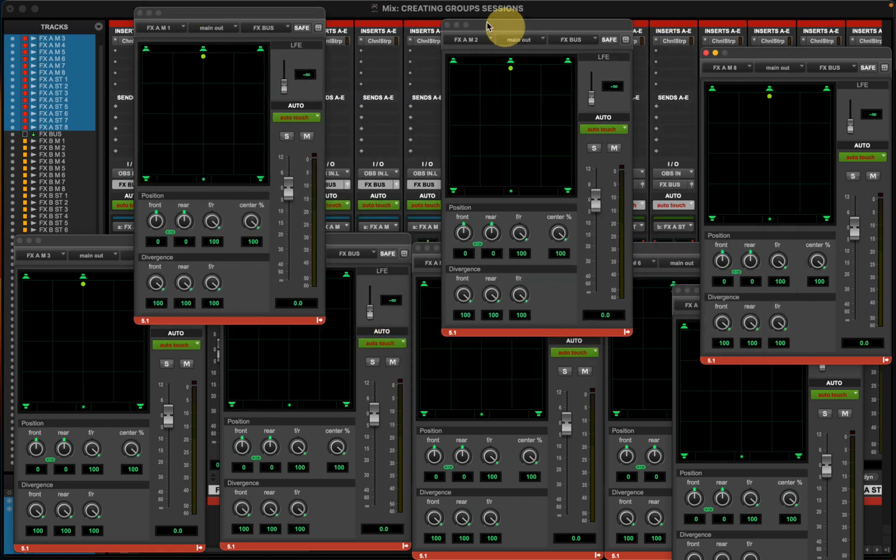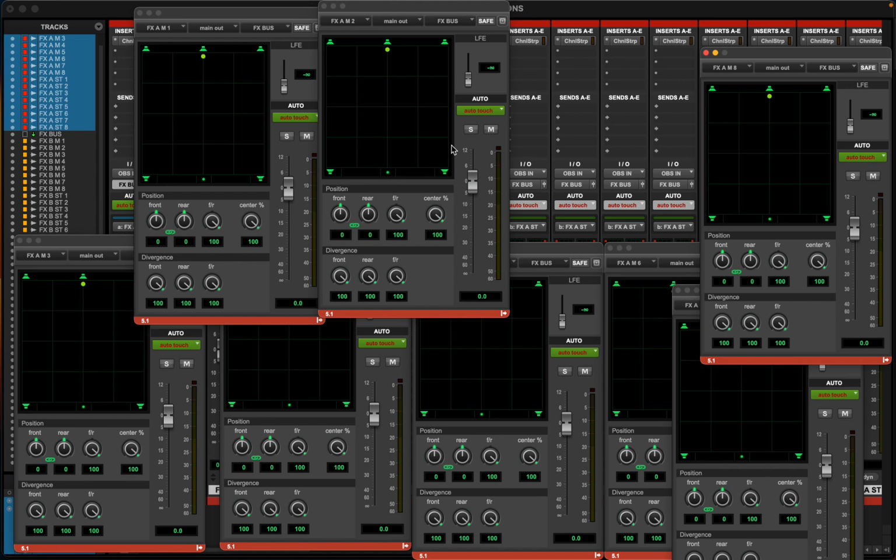So you'll notice now what happens is if I grab this parameter in preview, guess what? I grab it. Look, everything is moving. Do you see that? Everything in the group, the mono groups, is moving with me.